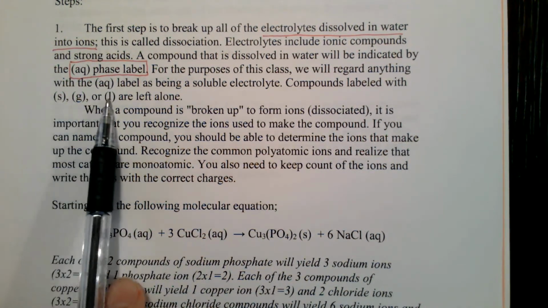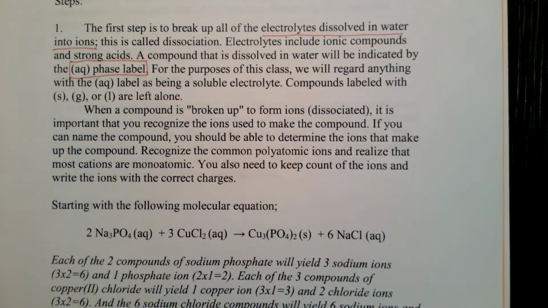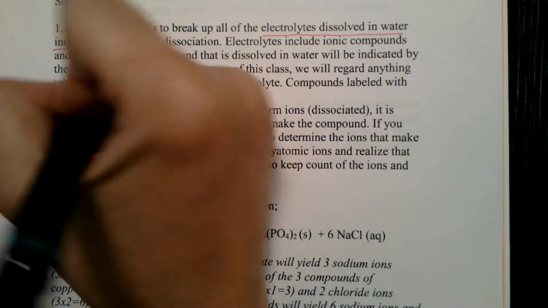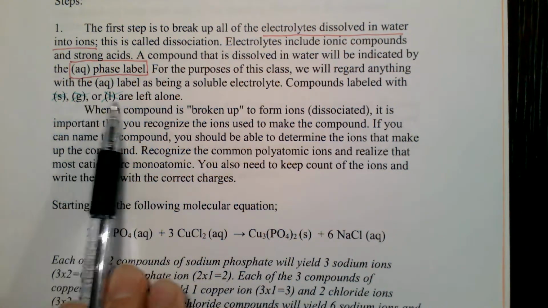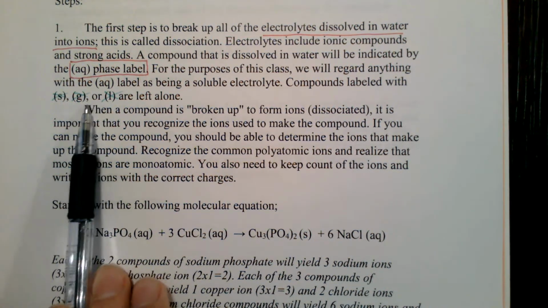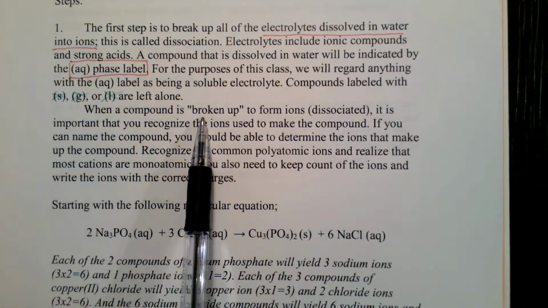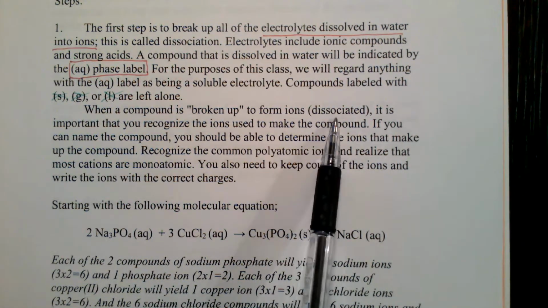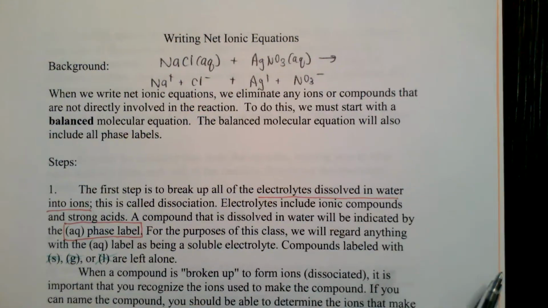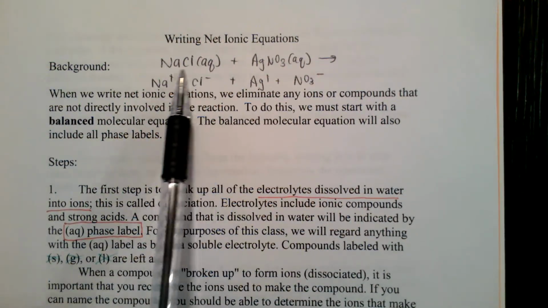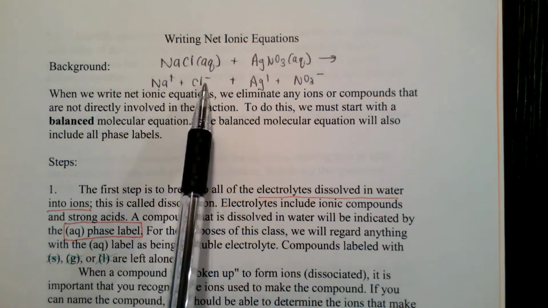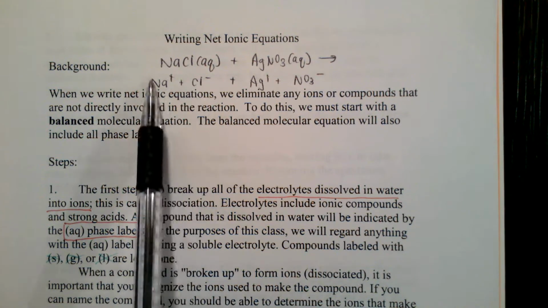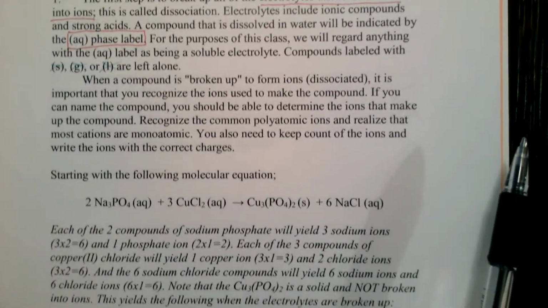We do not do that with solids, liquids, or gases. I'm going to note that here as a reminder. Those aren't electrolytes, those are molecules, and they don't break apart into ions, nor do insoluble compounds. When we say broken up, we mean dissociated, which is exactly what we did up here. We took how we write it in a chemical equation and dissociated it, removing the anion and the cation and making them independent, which is how they actually are in solution.